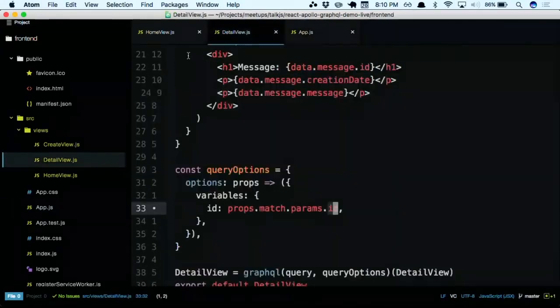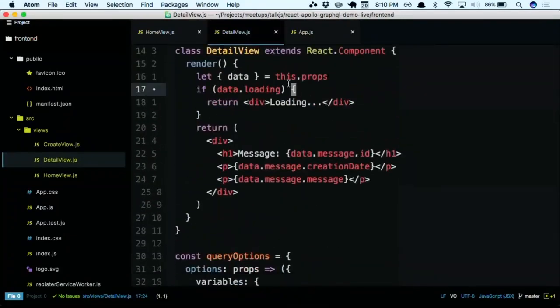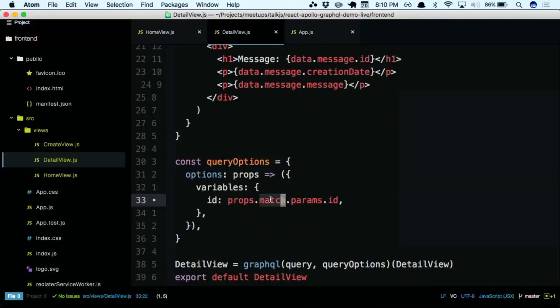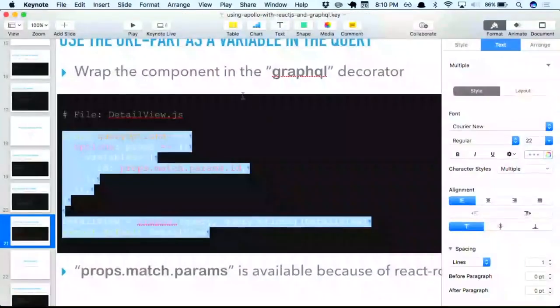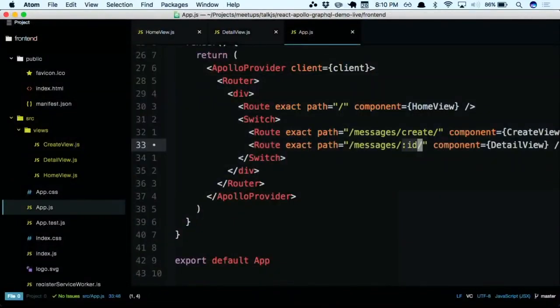Because we wrapped our entire application in between React Router. React Router does some cool magic and makes sure that all my components have this .props.match available. And if my URL had any variable parts, so like if you use this colon something, right? This is one of the params. So I have .match, .params, .id. All right?